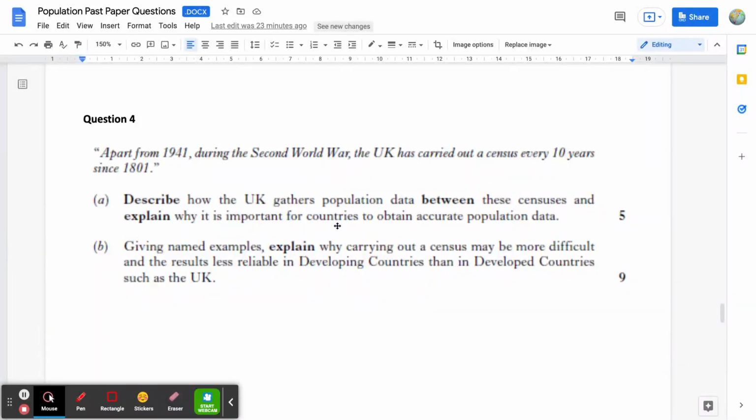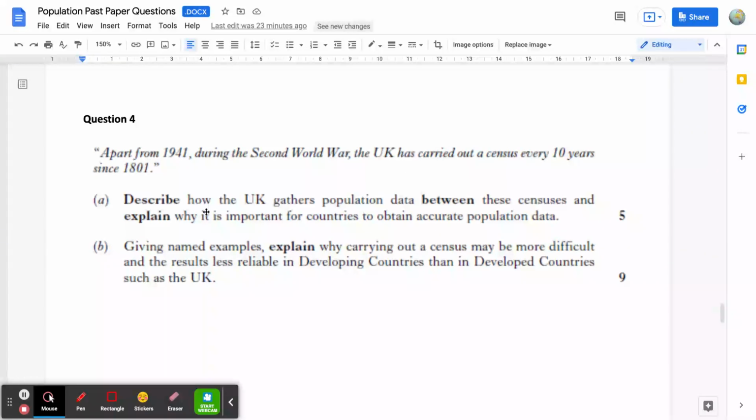In the first question, I will explore a brief outline about how you would approach answering this relatively easy question, as well as how you might then approach the second question. So let's get started. In this first question, it establishes the fact that in this statement up here that we use a census to gather data, and that's conducted every 10 years, and we've been doing it since 1801.